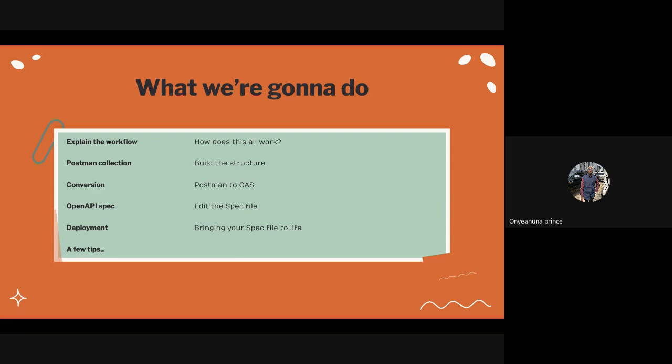Then I'll give you a few tips from working with OpenAPI spec files, and I believe that will help you. Also, if I talk too fast, please find a way to let me know.